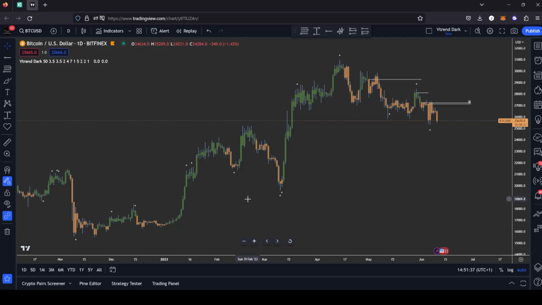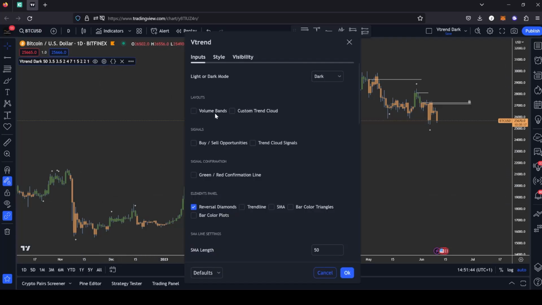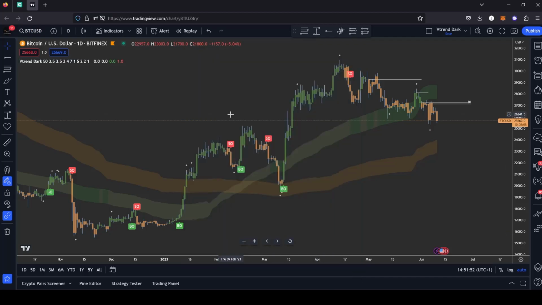Okay, so in this video I'm just going to run through the two different types of signal tuning for Vtrend. So let's turn on the volume bands and the scalping trending buy sell opportunities. These two go together and these two go together right here. So there are default tunings across all of the time frames we've tuned for in this script.